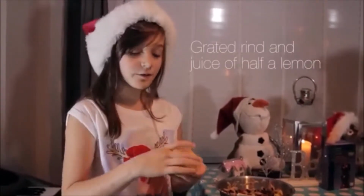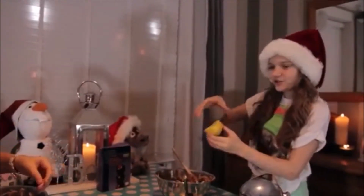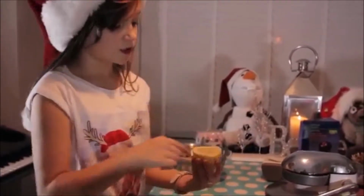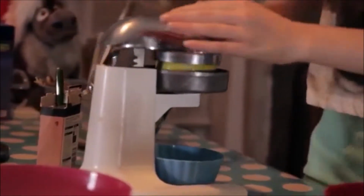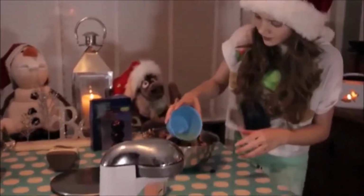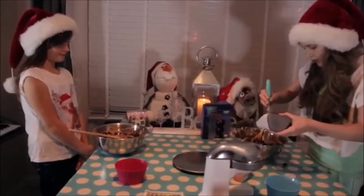Now you need half a grated rind and juice of a lemon, and then just cut it in half. Yay, there we go. My mum's just grated the lemon skin. But before we put that in, we're going to squeeze the juice out of the lemon. I'm now going to pour it in my bowl. Just put my half in there. And how about you, Sky?